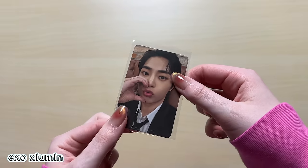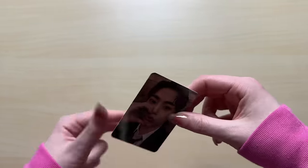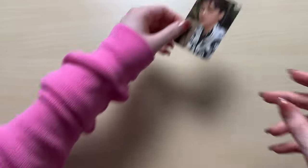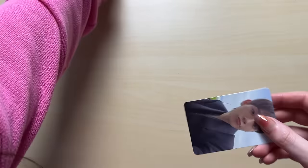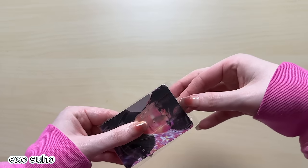I also have another Sehun photocard. This one is the same type as the first Baekhyun one I pulled out. Thankfully his cards tend to be a good price. Next card is a Chen photocard for Exist. I just went crazy collecting a whole bunch of Exist photocards because I had to make some sort of dent - I wasn't getting anywhere with this album. Another Chen photocard, also from Exist. I think at this point I'm only missing a few from this album.